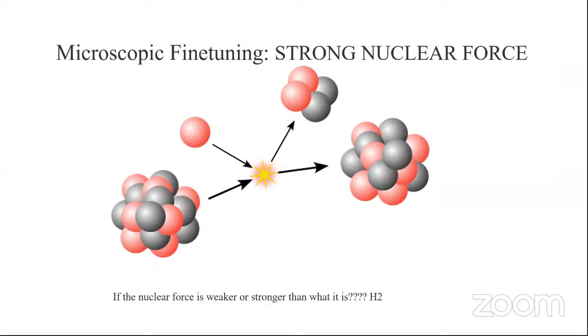On the other hand, if the nuclear force were slightly weaker, then none of the protons and neutrons would stick together. All of the protons and neutrons would be bachelors, in which case the only element that would exist in the universe is hydrogen. And again, if you have only hydrogen, that's a problem. So the value of this nuclear force has to be so sensitively adjusted that if it were 3 tenths of a percent stronger or 2% weaker, life would be impossible at any time in the universe.